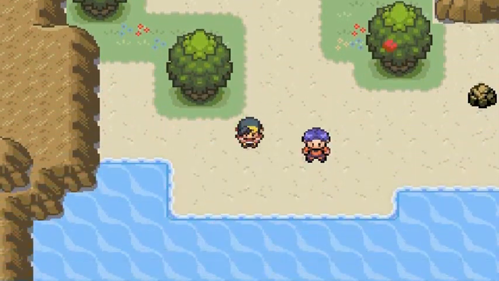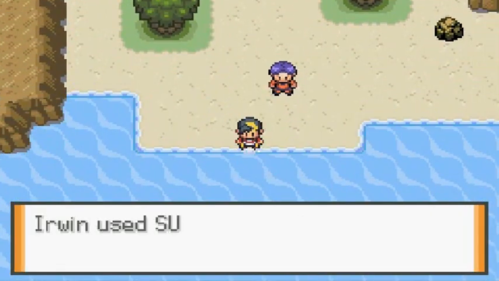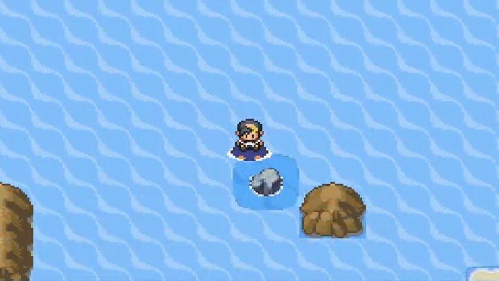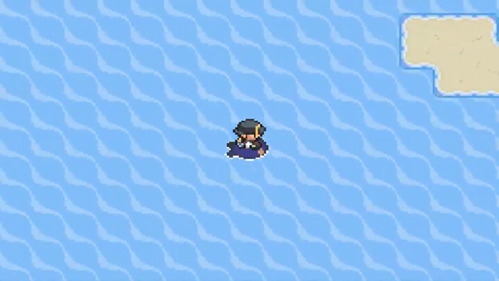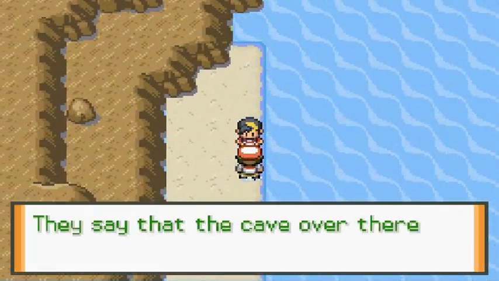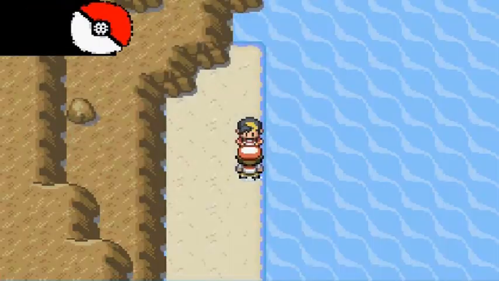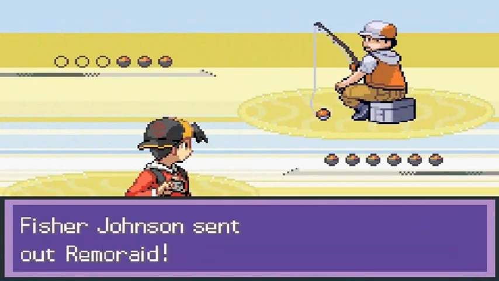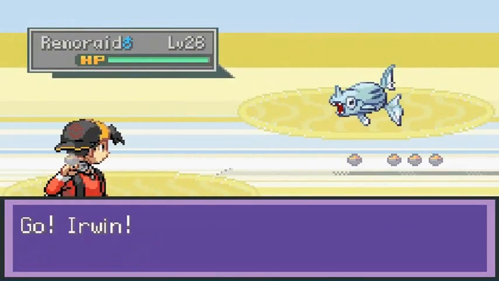Okay, so here we are, Route 40, already defeated you. Defeated you! Hurt you badly. Nice twist, nice add to it. Let's continue our adventure to Cianwood City? What does this guy have? Okay. Contains something, yeah, I wonder what. It's a freaking yellow flute, bro! Yellow flute! Okay, so here we are, Fisher Johnson wanting to battle us. Coming out with a Remoraid.